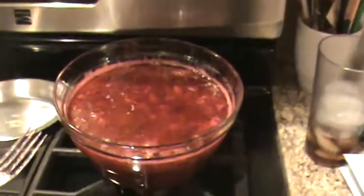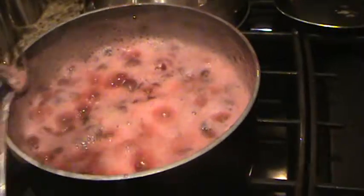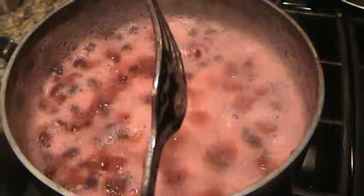Exhibit A. Too much water. Exhibit B, just right. The bubbling will take place for perhaps 3 more minutes, and then it will be done.